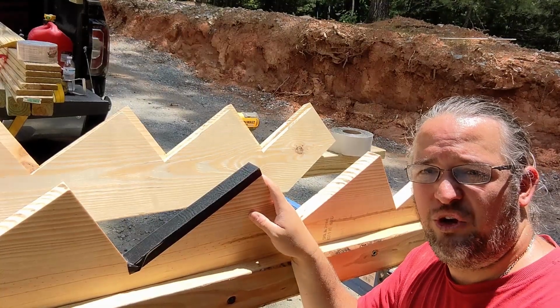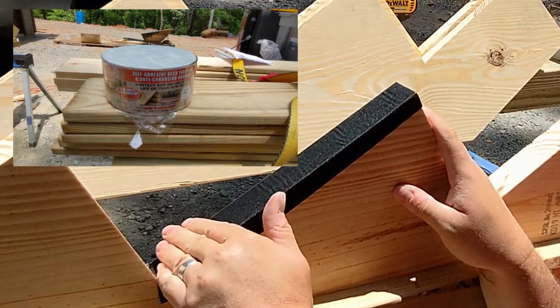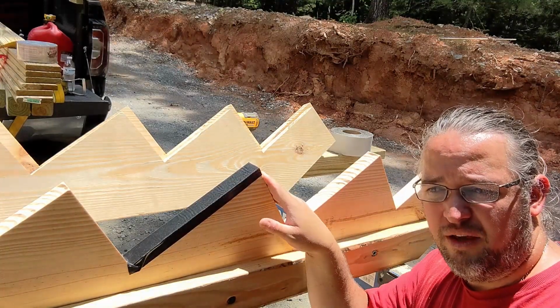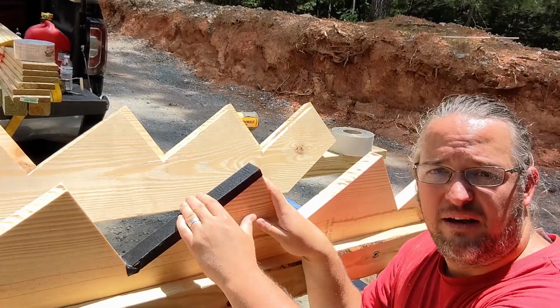There's one more thing I need to do before I take these down to the lake and get them fitted. I want to put some joist tape on the top of each tread on the stringer. I'm doing this for a couple of reasons. The risers will not have any material on them. They're going to be open. This is an outdoor staircase. This is number 2 pressure treated pine, so it should do just fine outside.